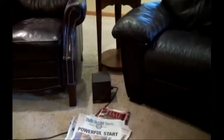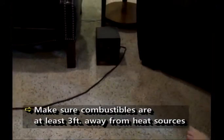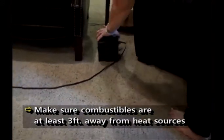As we come into winter, you said keep a clear zone around things. That even is for little space heaters. And I know nowadays you buy a space heater, and it's like, oh, it's cool touch. It's safe. You still want everything away from it. It might be cool touch, but it will build up heat on any combustible that's within 3 feet, and that could allow that combustible to ignite. Combustibles are anything made out of wood, paper, and plastic. Keep that space heater at least 3 feet away from any of those types of items.